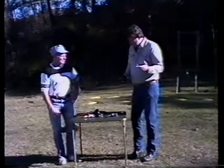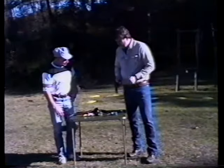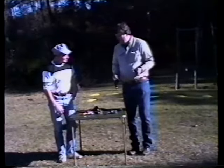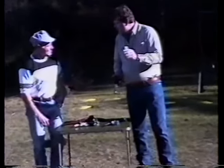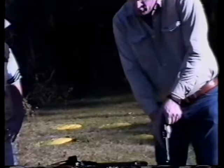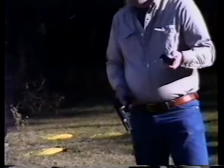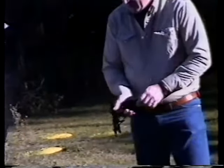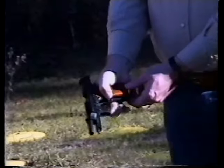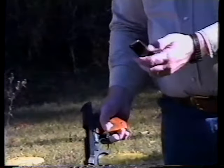Now, another type of handgun we have here is a semi-automatic handgun, and we're going to discuss the lock situation on it in just a moment. One advantage you have with a semi-automatic handgun, which may or may not be an advantage, is you can store the magazine loaded but separate away from the handgun. And of course, we're going to check and be sure it's empty, which it is. And when you need to use the gun or make it ready to fire, all you have to do is insert the magazine into the base of the frame. And certainly you can store it safely by keeping the magazine in a separate location away from the handgun.